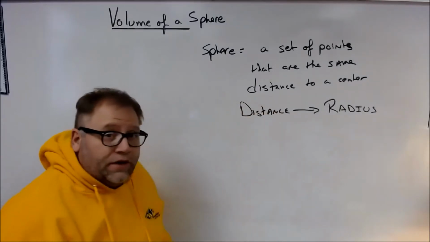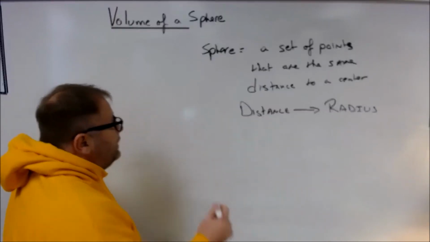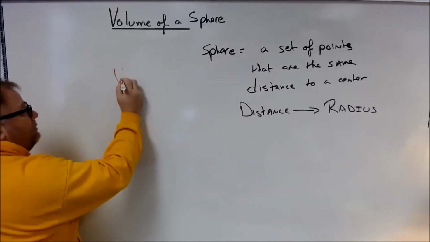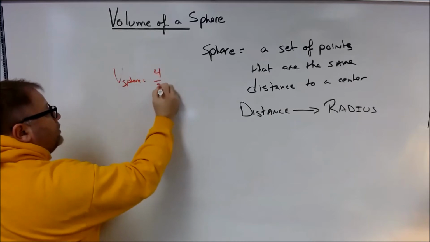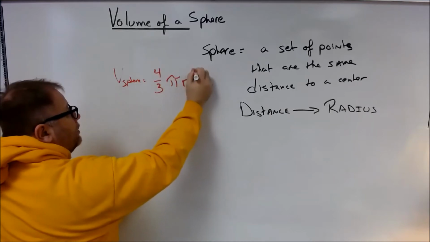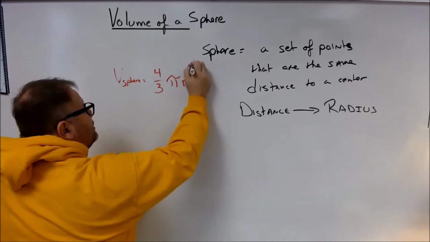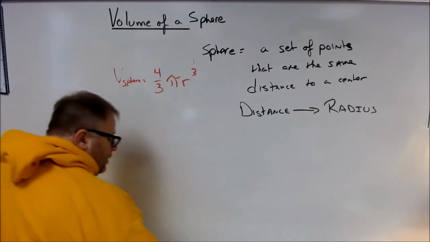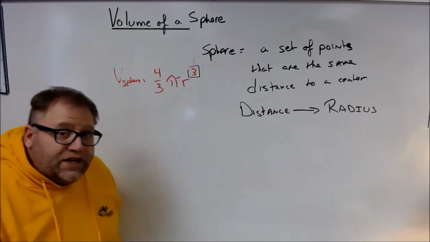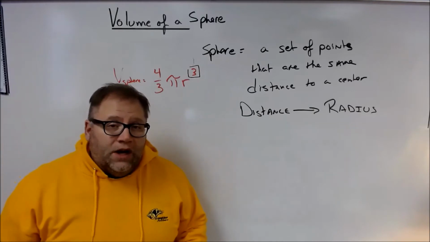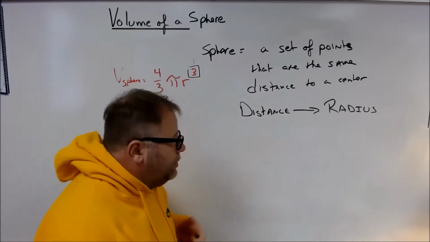The formula for the volume of a sphere, so we're talking about what is on the inside of that sphere, is very simple. The volume of a sphere is 4/3 pi r cubed. Now, when I say cubed on the radius there, this is a common spot where kids struggle to remember. It is radius to the third, and we don't deal with any sort of height.